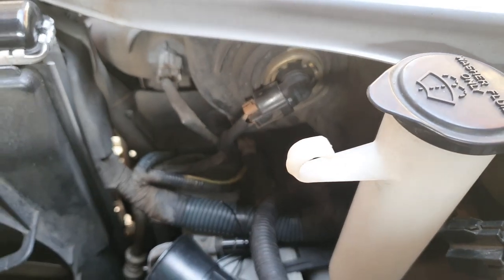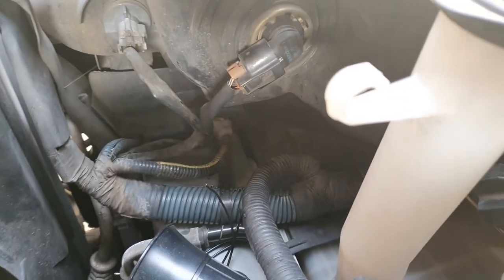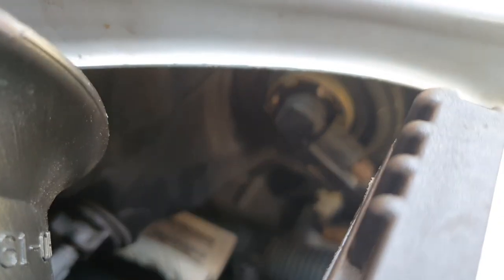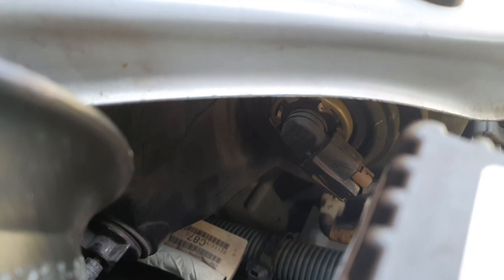This is the driver's side. So standing at the front of the car, the left-hand side. As you can see, it is so easy to access the light bulb for the high beam. It's just there. And same for the passenger side. The light bulb is literally just there. So it's very easy to get your hands in there and pull it out and install the new one. So let's just do that.